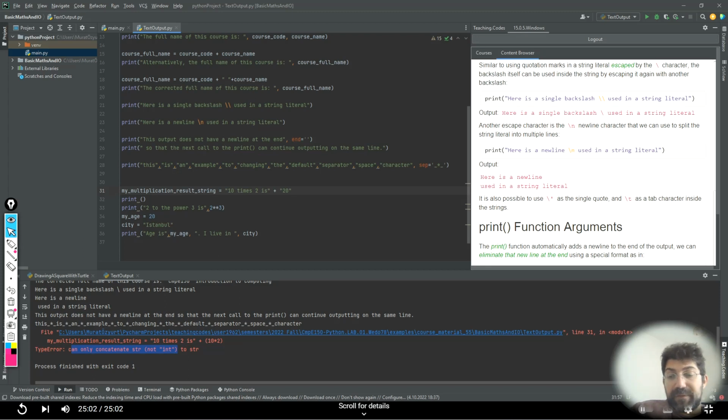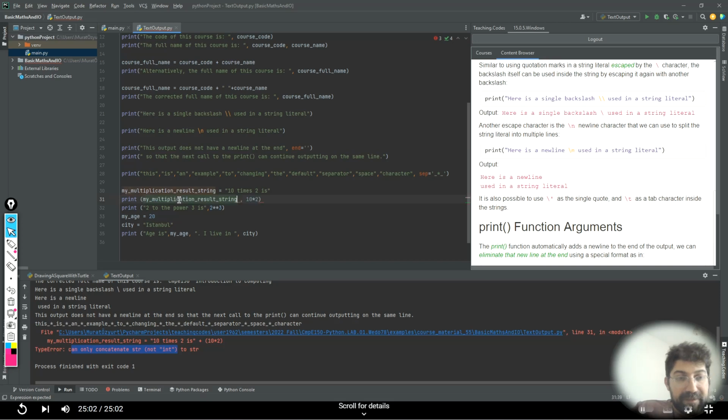A string can be quoted, but you use them as arguments inside the print function, like this, or you can do it like this as well. So place this part inside a variable and use that variable inside your print function. It's going to perform that as well.